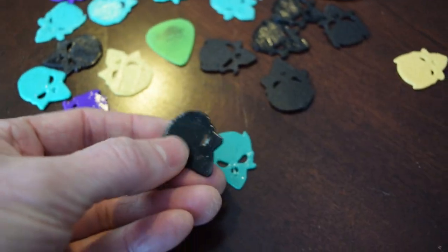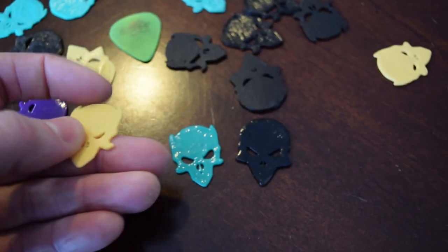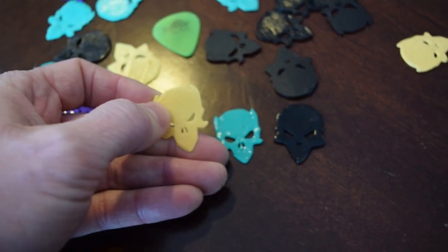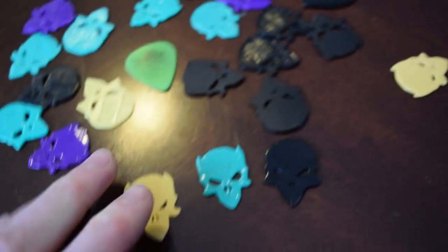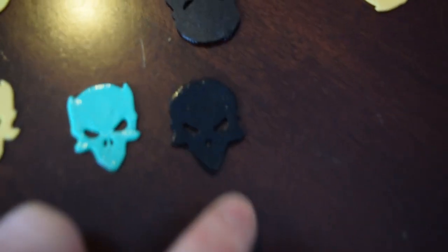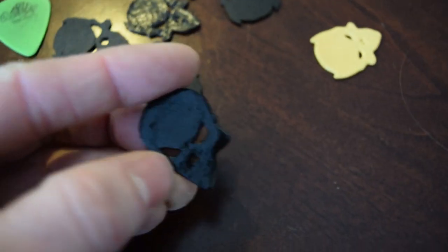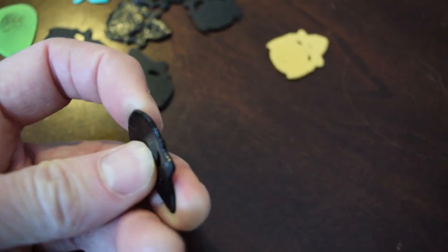Celui-là, c'est le dernier que j'ai fait. J'ai un ami. I got a friend who told me that because of these hooks here, no one would use them in a show because it's too dangerous that it gets stuck on the strings. And this one is my pro one with the 3 picks in one. I'll bend it for you.